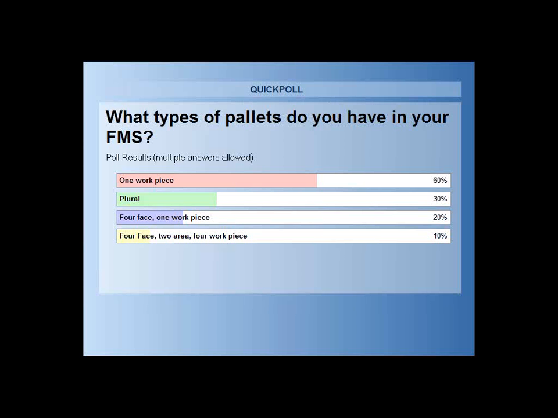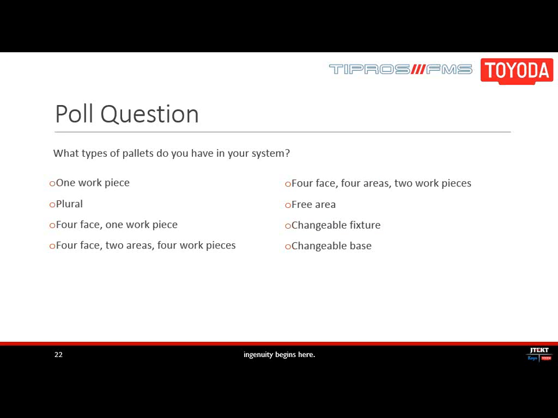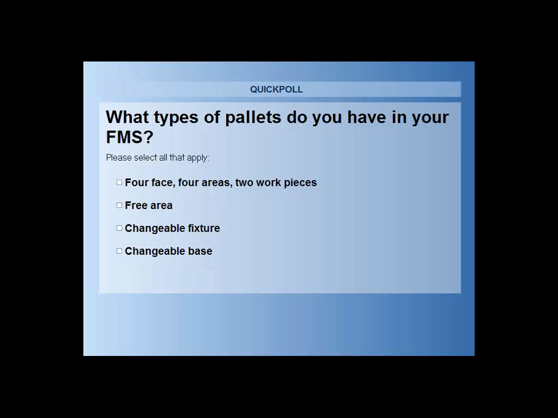All right, so we see that a majority of you have been using the one workpiece, and we do have some dispersion among the others. Next, we'll be moving on to the second part of that poll, where we have other types of pallets as well. So again, go ahead and indicate if any of those are used in your system.